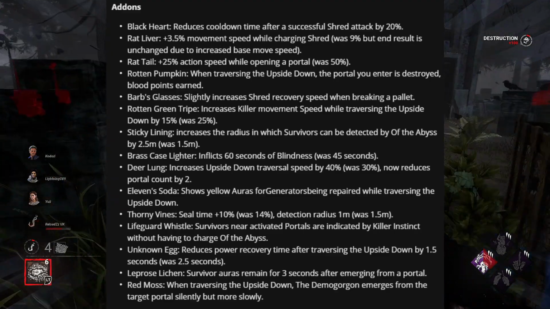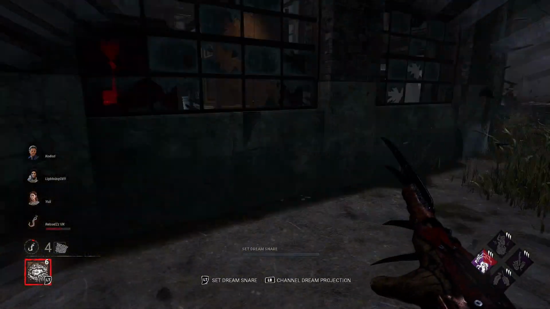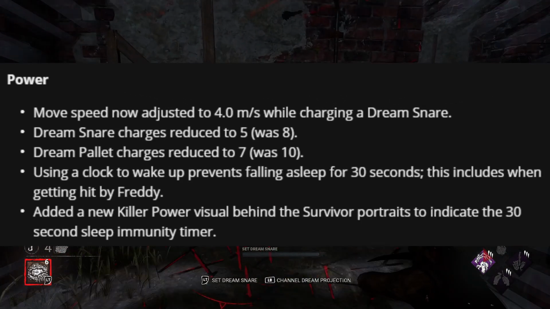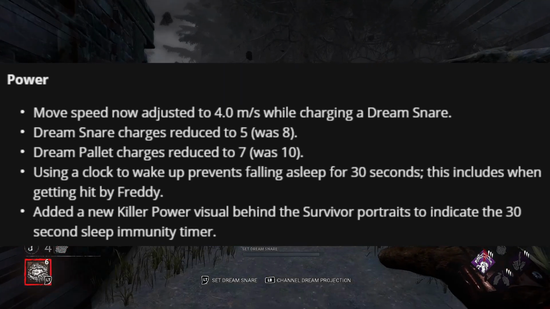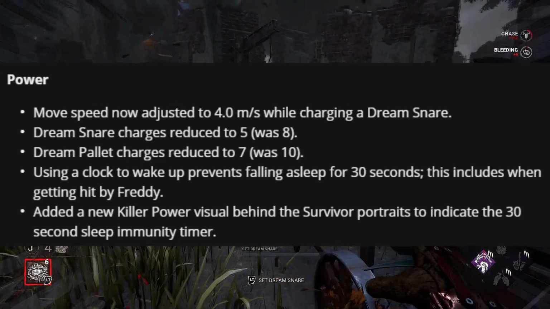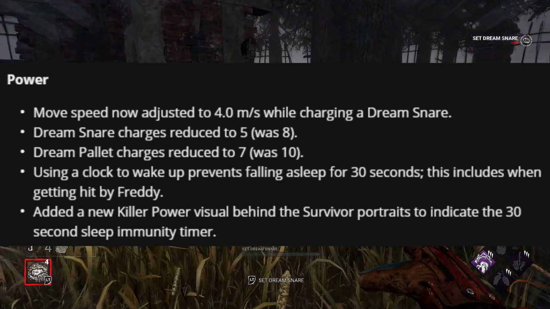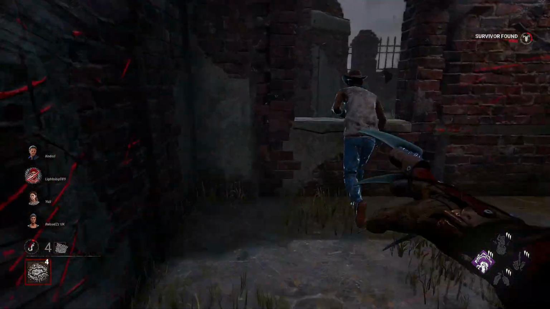Next up, we have the Nightmare. So good old Freddy Krueger. His changes, the wearing nerf was movement speed now adjusted to 4 meters per second while charging a dream snare. Dream snare charges reduced to 5, used to be 8, and dream pellets have been reduced to 7, was 10. Now, using the clock to wake up prevents falling asleep for 30 seconds. This includes when getting hit by Freddy, so the survivors will have a bit of immunity to falling asleep in that time frame. They have added a killer power visual behind the survivor portraits to indicate the 30-second sleep immunity timer.